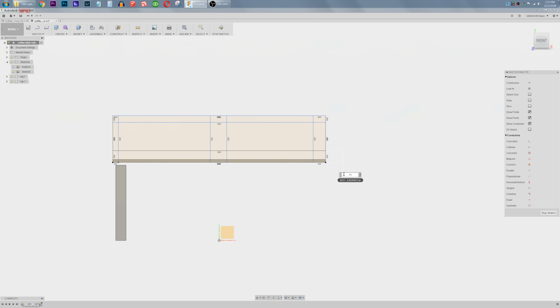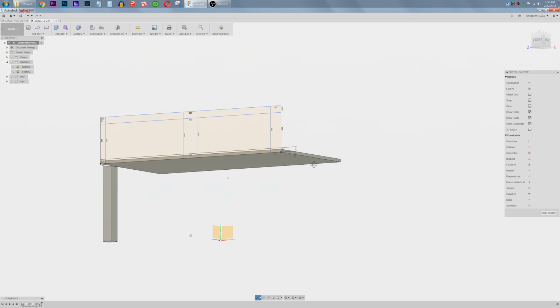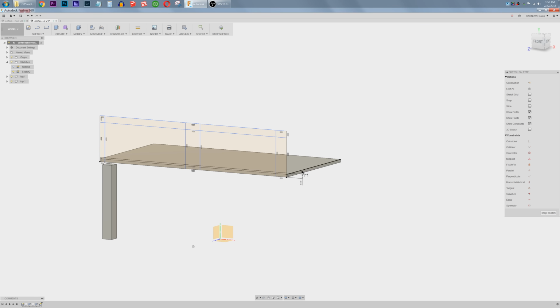Again, I could use material thickness, whatever I wanted to do here as a parameter, but just to show you, I'm going to set 1 at 0.75. Wait a minute. I just noticed I set the wrong height here. Some of you may have picked up on that. The thickness of this component should be 0.5 inches. So I don't know if I can do it inside a sketch, can I?